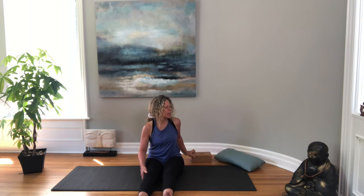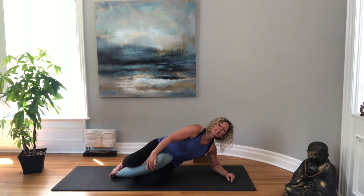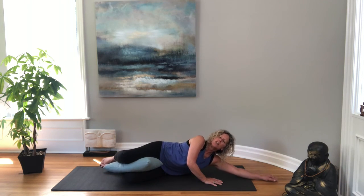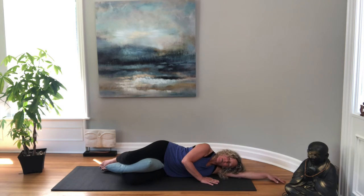Beautiful. Let's bring the legs in if they're outstretched. We're going to come into our final shape. So you can use your pillow. We're going to bring that in between our knees. Laying on your left side, it helps with easing any issues in your respiratory system and helps with baby's health. You can have your left arm out and just placing your right hand onto your belly. Relaxing here, pillow in between your knees.